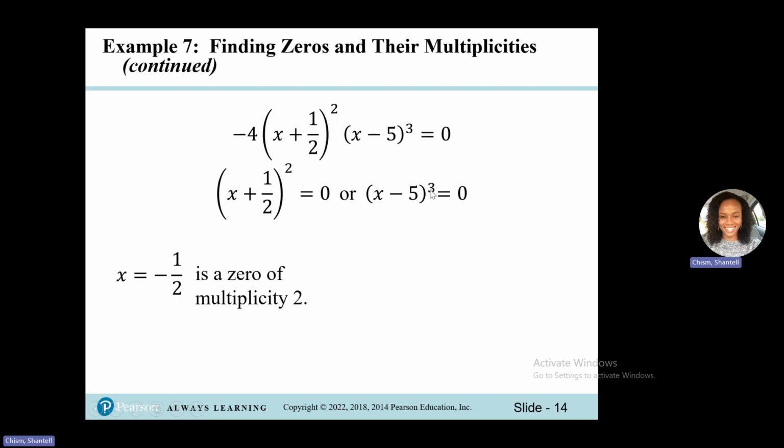Here, notice that you have a cube exponent, which means you technically would have x minus 5, a factor of x minus 5, 3 times. So x minus 5 equals 0, x minus 5 equals 0, x minus 5 equals 0, so 3 times. Or in other words, solve it once and just say it has a multiplicity of 3, which is an odd multiplicity.